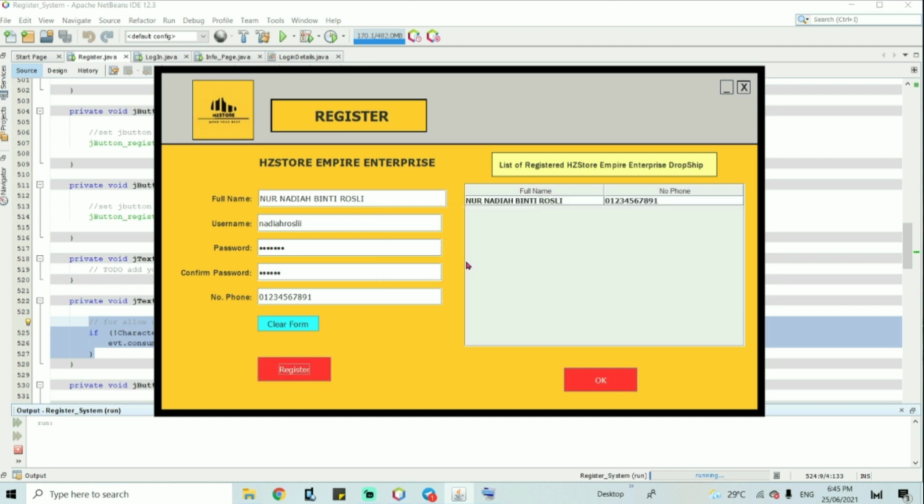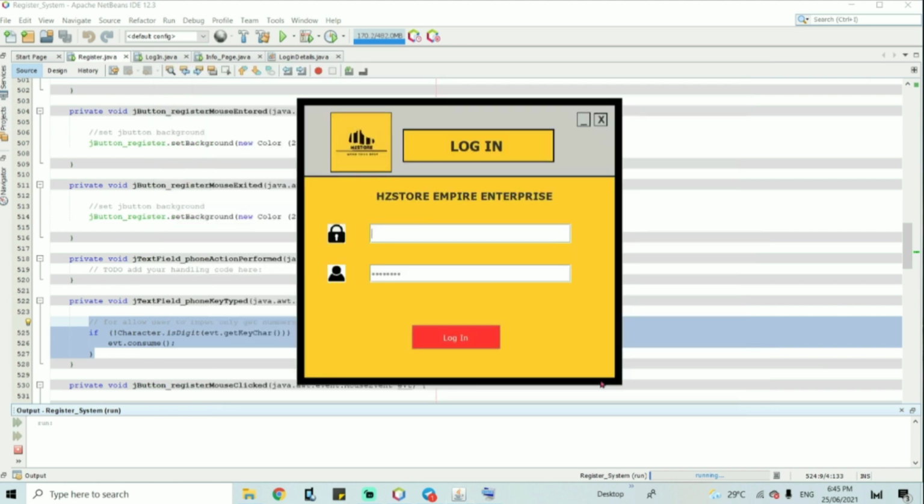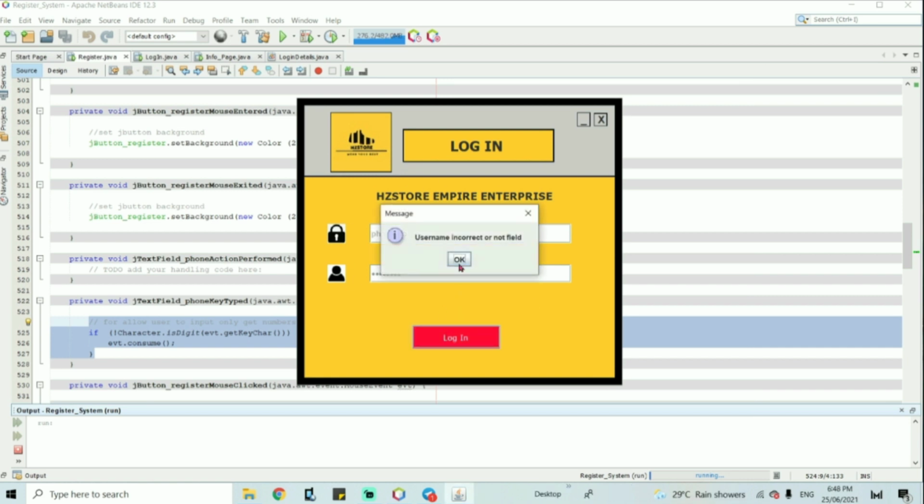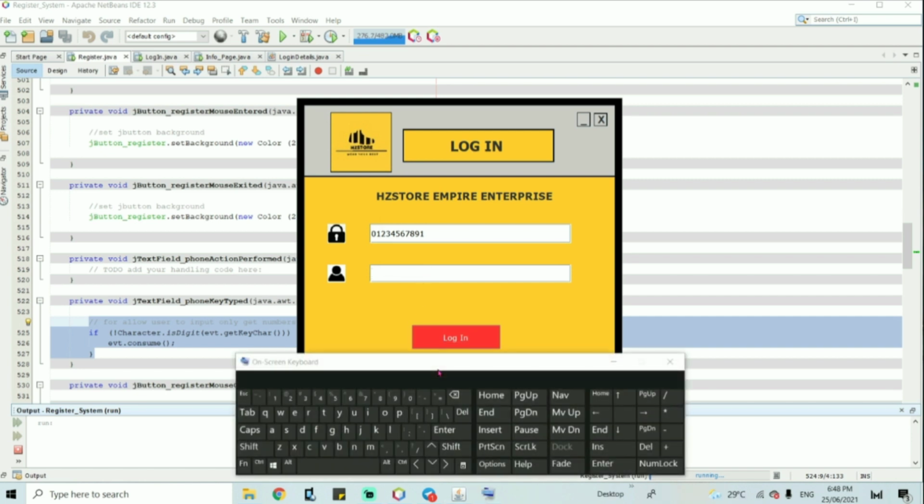After that, the data is complete. The table of the list of dropship will show the full name and phone number of the user. Then click OK. After that, it will bring the user to the login page. For example, I input the wrong password.